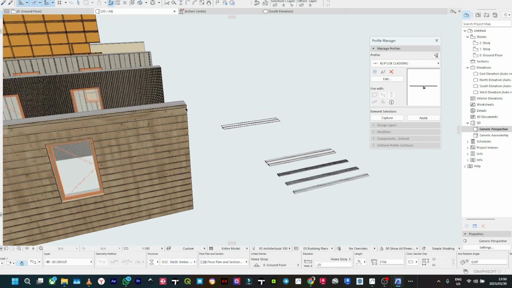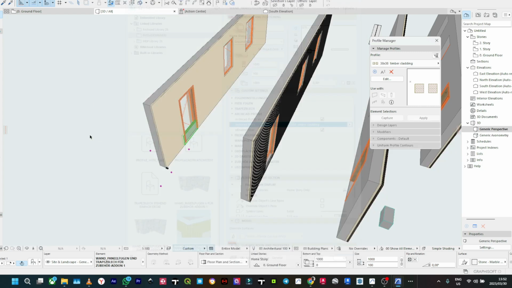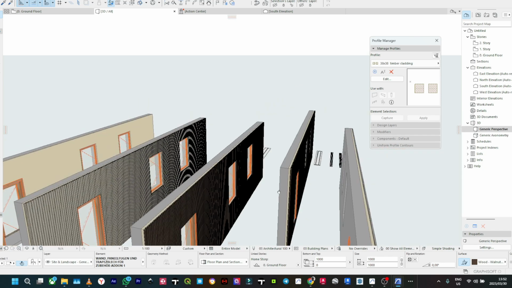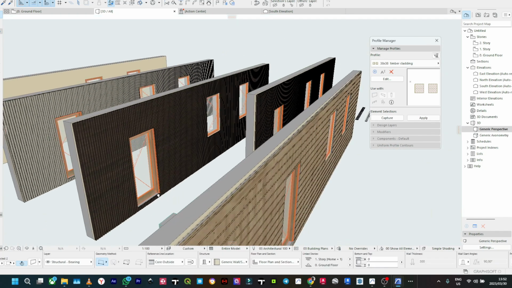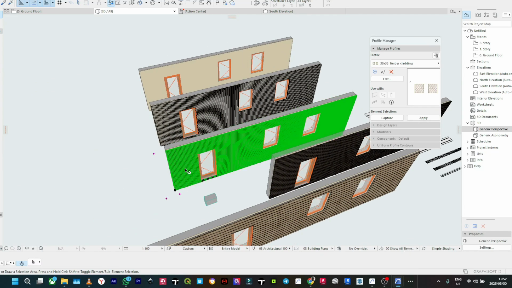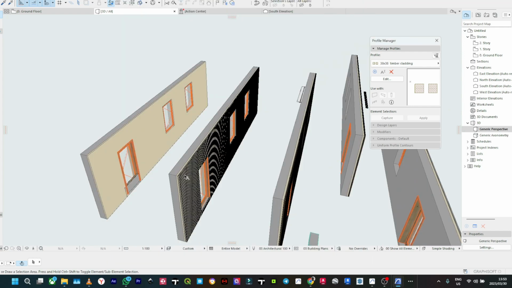What is this one called? 38 by 38. Did I already do that one? So I'll include this file here so you can download it. You could always just copy the walls into your project, and it will come even though you don't have these profiles. You copy this, it'll go into your project exactly as it is, granted that you did come here and load this facade. You did copy it into your project, just like you would with goodies and those, and yeah.